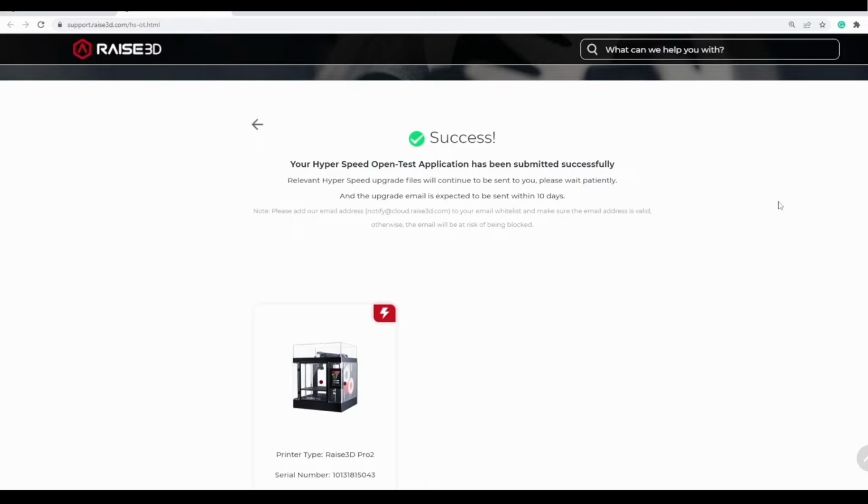And one thing to note is that it could take up to 10 days to receive the email with the upgrade files. So just keep that in mind when signing up for this. If you are going to need it soon, we recommend signing up as soon as possible.